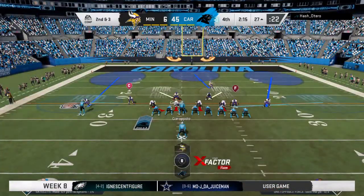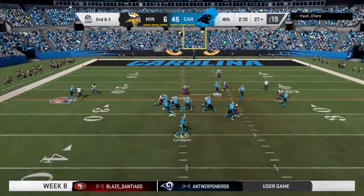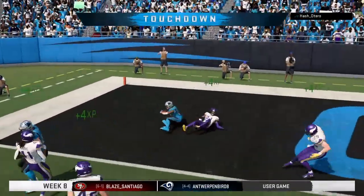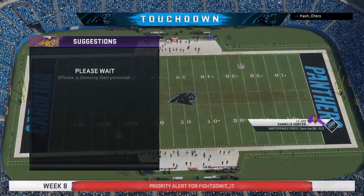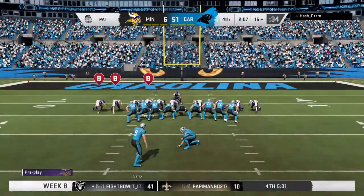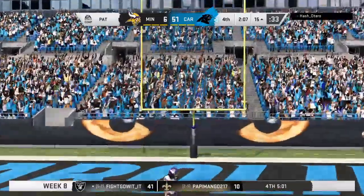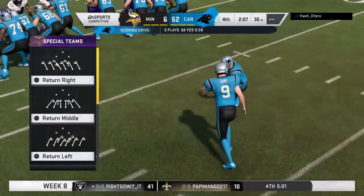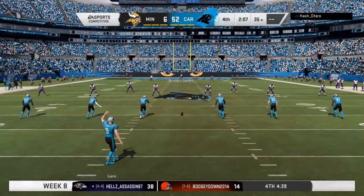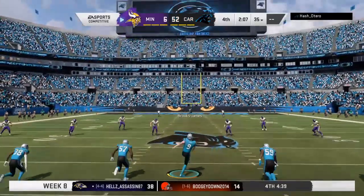Well, they don't need to run another play here before the 2-minute warning. Let's see if they do it anyway. From the 27th, Garoppolo. And give them another 6. It's caught for a touchdown, and the blowout continues. Gotw for the extra point. And this one was over a while ago as they just add on to their big lead. Gotw now following the touchdown here to kick it away.